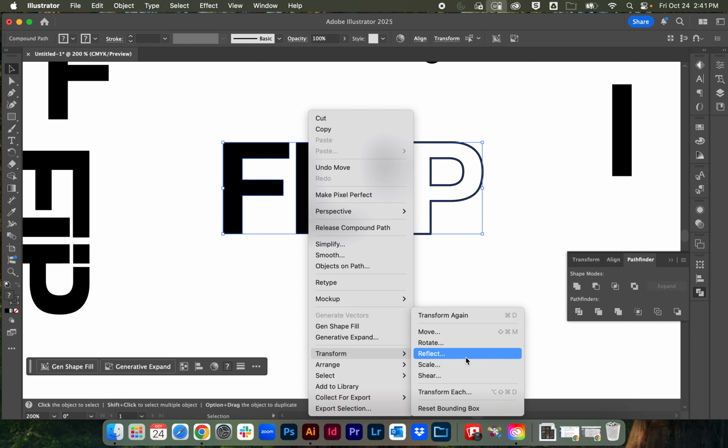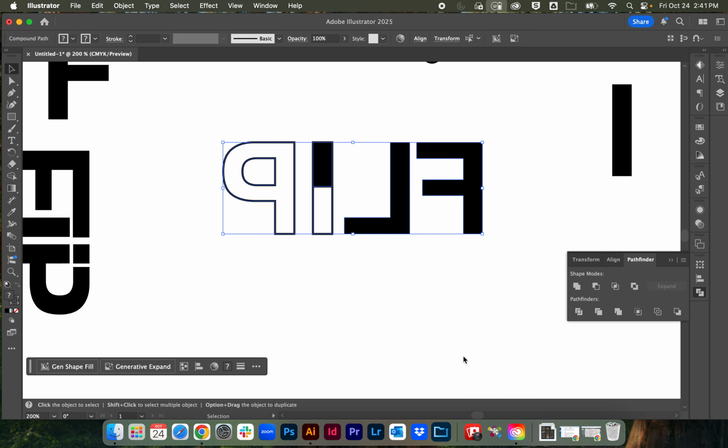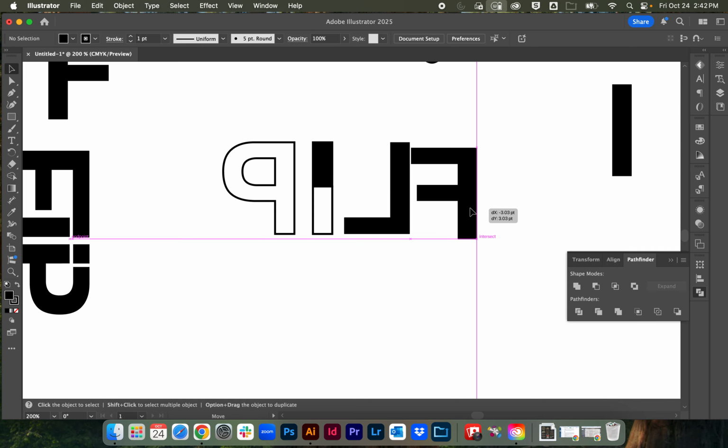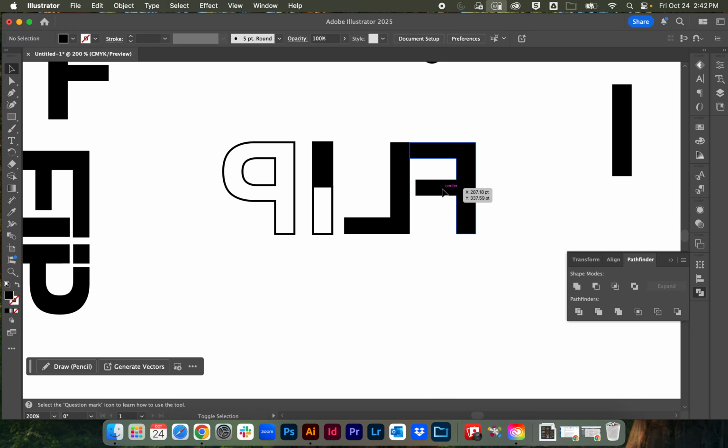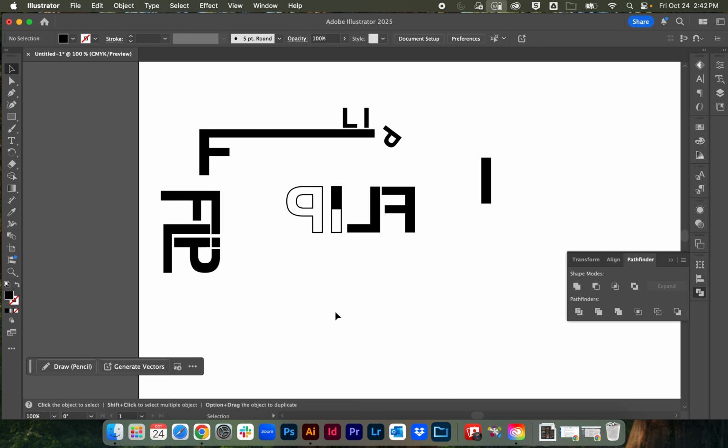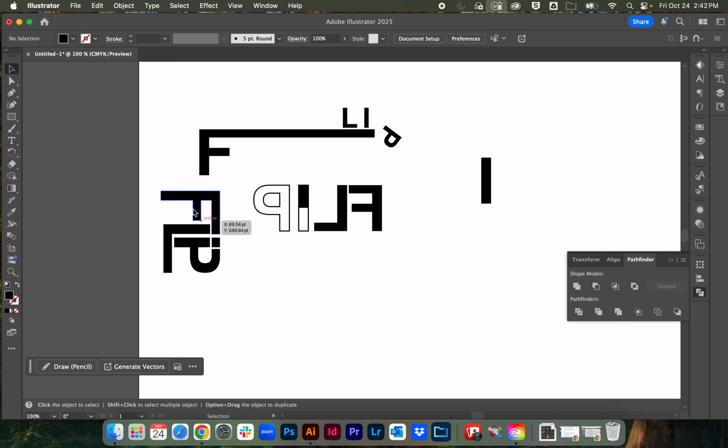I'm going to go to transform, and then I'm going to do reflect. And okay. And now we've totally flipped flip. And again, just experimenting, kind of sliding the letters closer. It's pretty fun. So you can see how it starts to really play, really get some stuff involved in here.